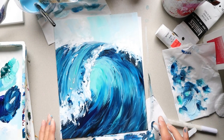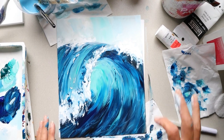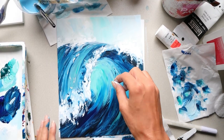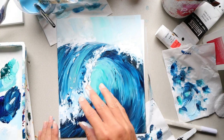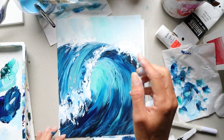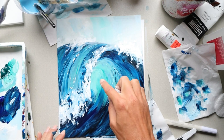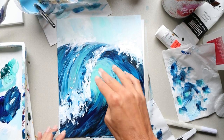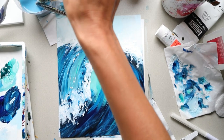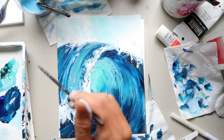One thing to note: when your paint is in the sticky stage, if you touch it, it'll come off. Do not put brush strokes on it when it's in that sticky stage or the paint will struggle to stay. When it's dry you can go over it; when it's wet you can blend. If paint comes off, leave it alone, or add a lot more paint and let it dry before blending again. I'm going to add in some metallic gold — this is totally optional, just one of my personal touches that gives it that beautiful metallic look.